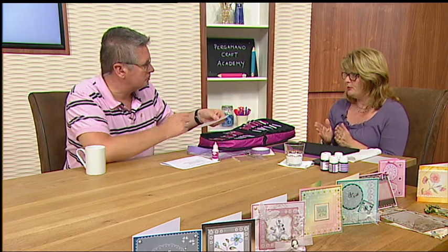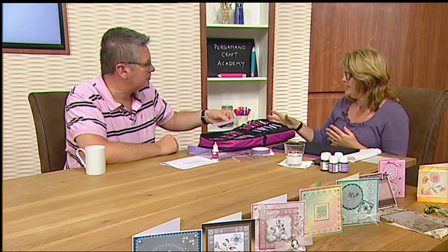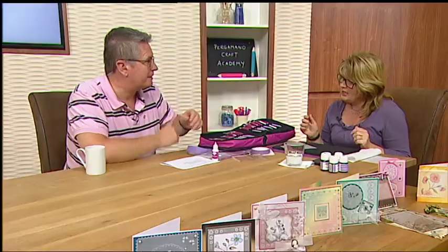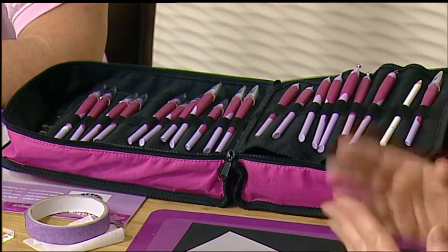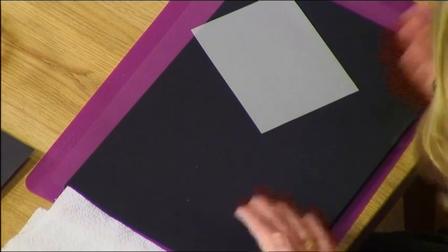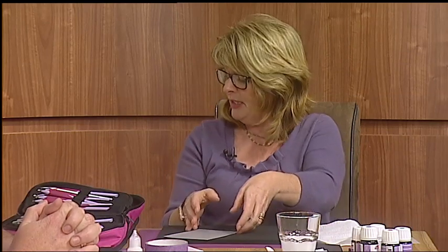So we need the proper tools for it. We have a selection of tools that we use, but actually not too many. It's a really portable craft. Just what's surrounding me here is pretty much all you're ever going to need. So it's not a craft that requires a massive investment at the start? No, not at all, and you don't need to be in your craft room to do it. You can just take it around. I take it around the house with me whilst I'm cooking, or when I collect the children from school, I take it with me. So it's really, really portable.